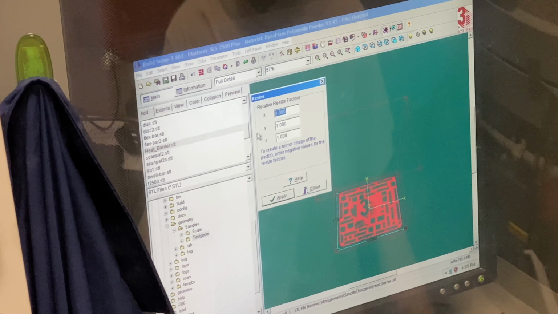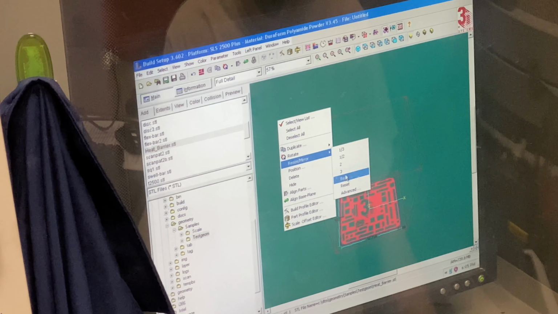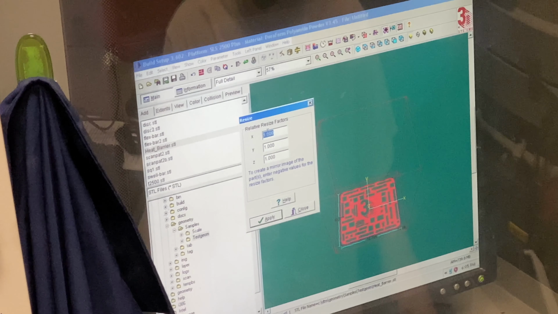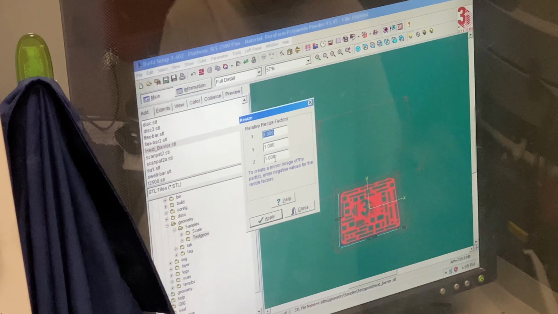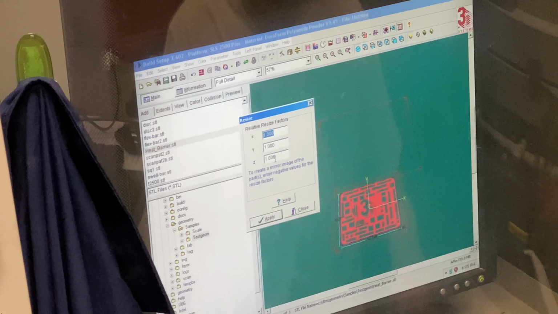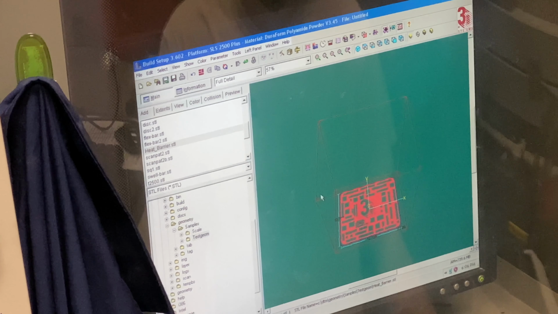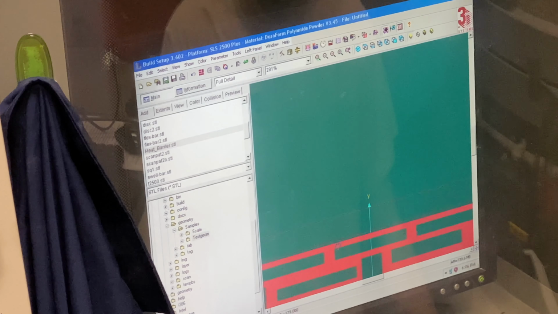Now if you were to go back in and hit resize and mirror, then basic, it will show you a value of 1 at X and Y as well as Z. This does not mean that it hasn't been resized. This just means that this is now the scale value of the part. So don't be confused by that after you've already resized it. Don't continue to resize it. But you might be able to see there's a really thin red line out here, and we are now within that border, so we're fine.